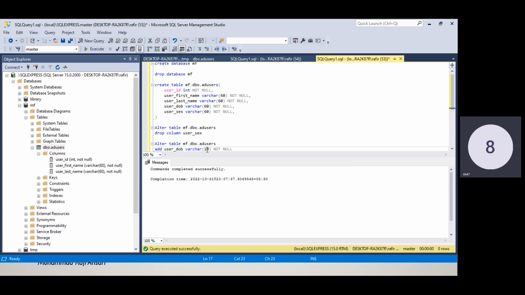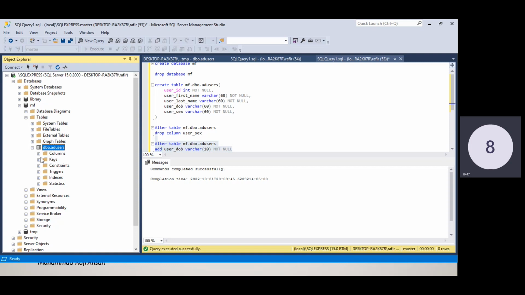Only 10 characters are sufficient for date of birth, so we can go ahead, and now let me refresh it so you can see whether it has changed. Yeah, you can see user date of birth is added with variable character 10, and it is also a not null field.